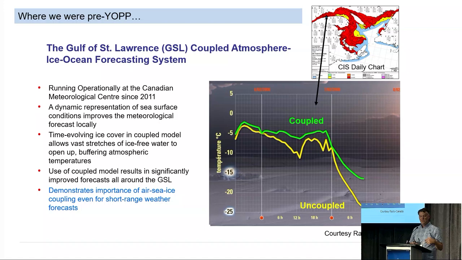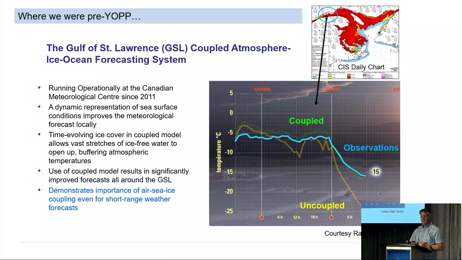This is a case where we had fairly mild winter temperatures of minus 5 to 10 degrees over the first 36 hours of the forecast, then temperatures dropping very rapidly over 12 hours down to minus 25. In the coupled model, we get similar conditions over the first 36 hours, but then this rapid drop is diminished. As winds begin to increase, we're moving ice out of the St. Lawrence estuary, allowing the ocean to release heat to the atmosphere and buffering it against the falling temperatures. Comparing to the station data, we get a much better fit when we use the coupled model, so taking into account this dynamic ice cover is really important even for short-range weather forecasts.